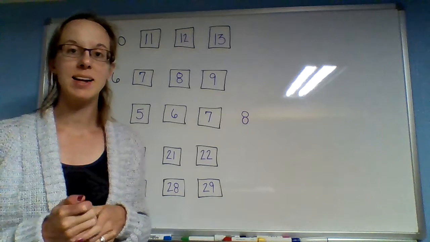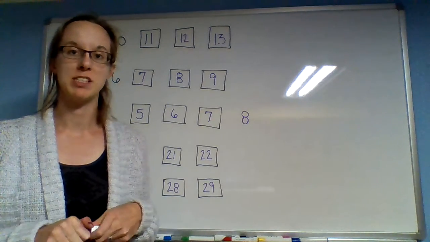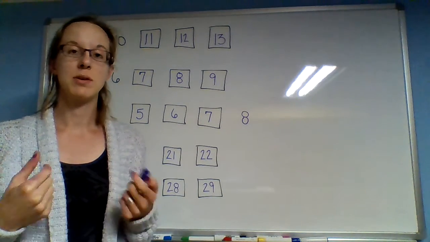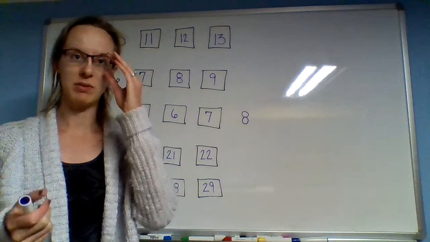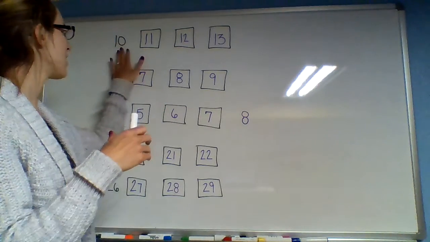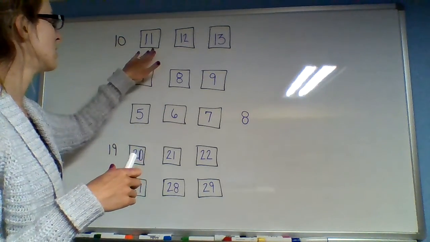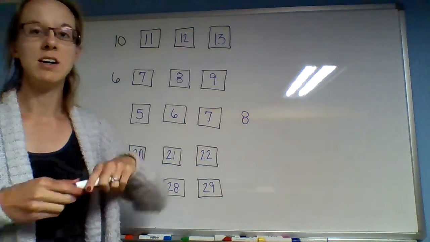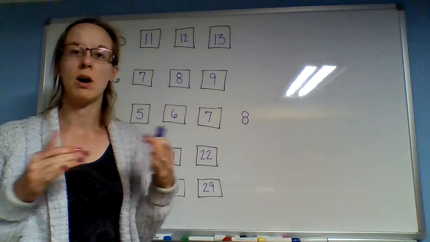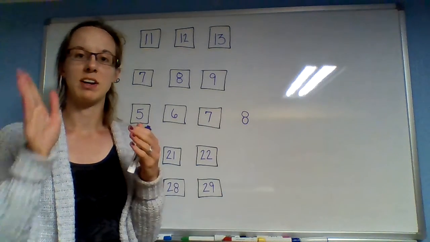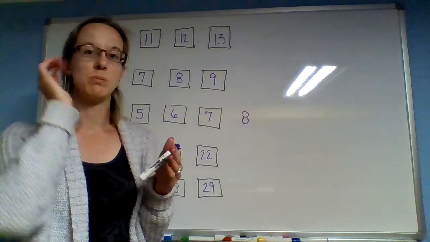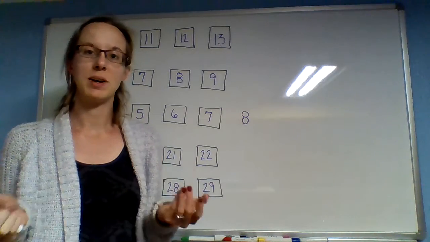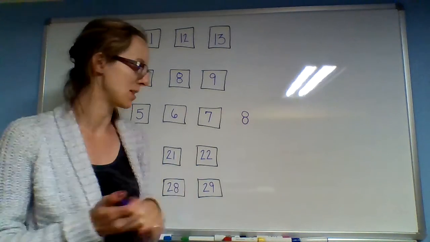Knowing your numbers well enough to go forwards from them or backwards from them will really help you when we start talking about adding numbers together and subtracting numbers from each other, because we'll need to add on to numbers and subtract off of numbers. You can always think about our counting boards and how we've used a tens frame. If I have a full tens frame and then I add 1, I have 11, and I add another piece, I have 12, and another piece, I have 13. So you can think about those tools we use. You can always also think about a number line, having all your numbers laid out in order and just moving up the number line. You could also use a hundreds chart to see what comes before or after given numbers.